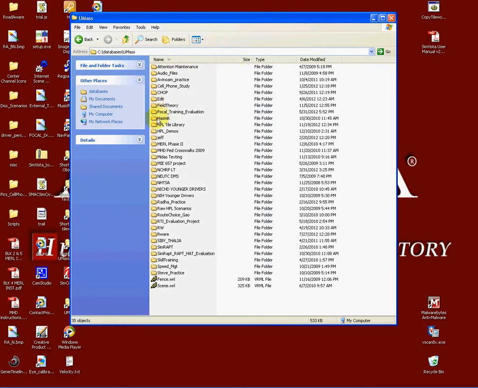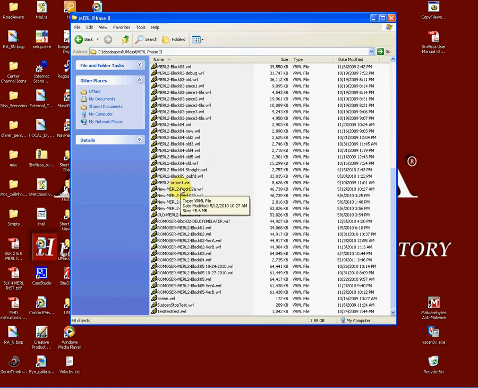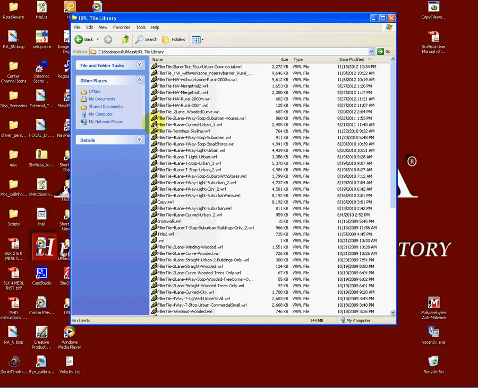And you open these up, and these are all, let me pick one here, Merle 2. These are all working models. I can open this up and move objects around as necessary. But you'll also notice that we've got a folder here called HPL Tile Library. That's where all of the working models for our filler tiles are.